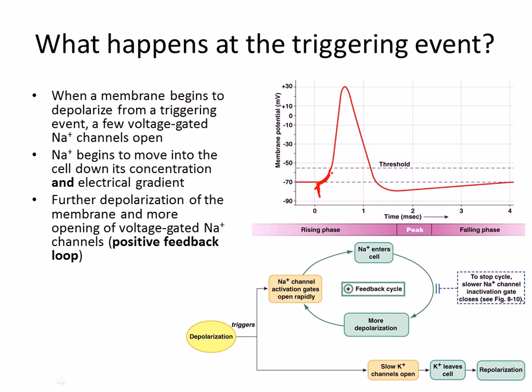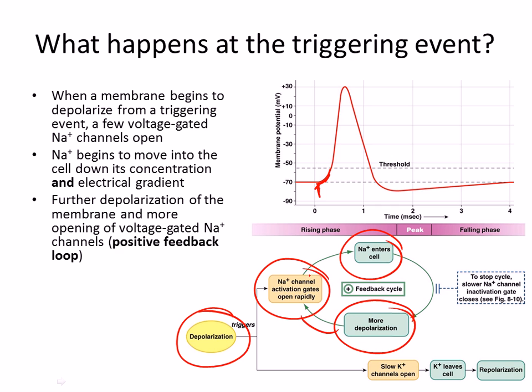In other words, what you have here is a positive feedback event. If I'm opening up voltage-gated sodium channels, and it's sodium that's causing me to change my resting membrane potential, the more channels I open, the greater the effect sodium has on me moving up. Notice what this is. It's a positive feedback loop. So here's your depolarization. Depolarization results in opening up the voltage-gated sodium channels, which allows sodium to enter, which causes more depolarization. And then around and around the circle I go.